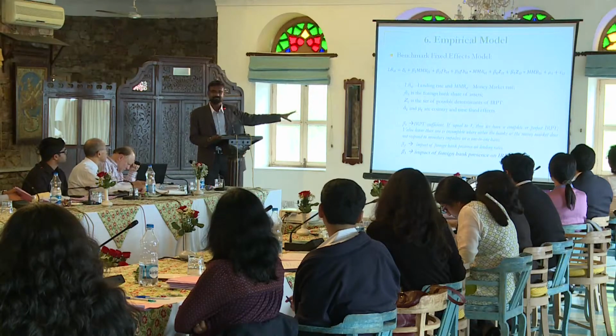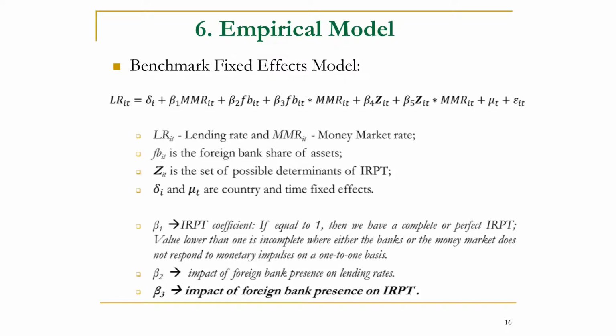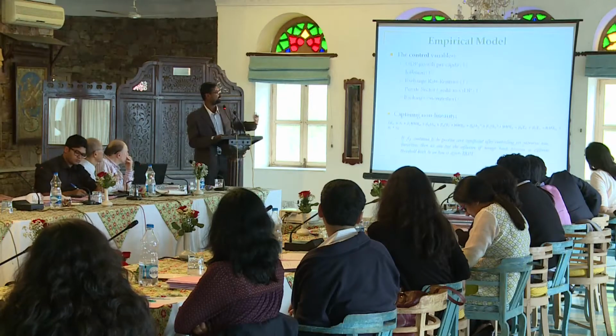What we are trying to do here, again following the literature, with no innovations in terms of the empirical strategy, is to see if there is an interactive effect of foreign bank entry on money market rates, given that most countries use money market or interbank rates as the target rates for monetary policy, which is used as a proxy for policy rates in many papers. So we follow that. We're trying to understand whether that has any meaningful impact. We are looking for the significance of beta 3 specifically, and then beta 1 should give you IRPT, the coefficient of interest rate pass-through. Foreign bank assets, I don't think I have time for this, I'll come back to this later.